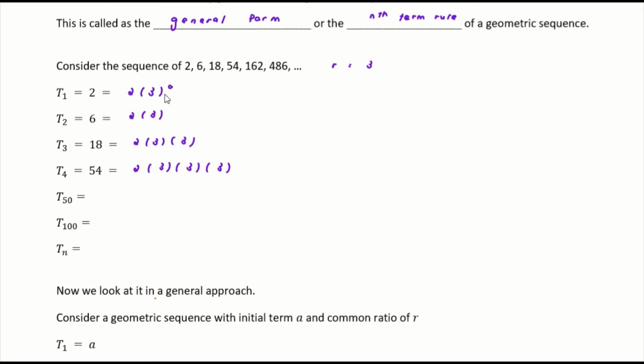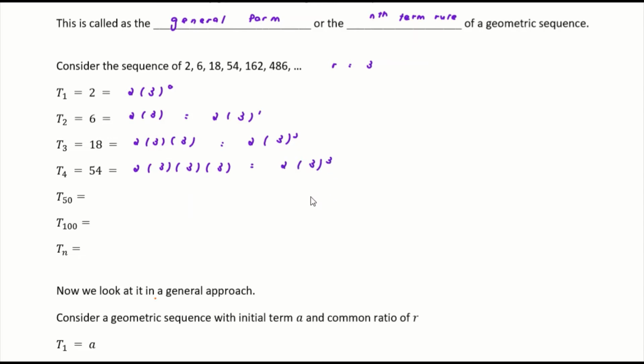So that gives us 1 multiplied by 2, and that's 2, right? So 2 multiplied by 3, which means I multiply 2 by 1 times of 3. When I say 2 times 3 times 3, that is going to be 2 and then 3 to the power of 2, right? I multiply 3, 3, so that's why it's 3 squared. So for this part, I multiply 2 times 3 times 3 times 3, so that's why it will be 2, then 3 to the power of 3.